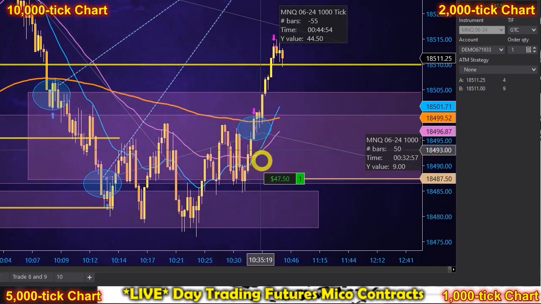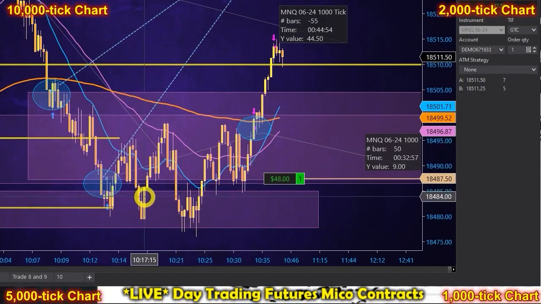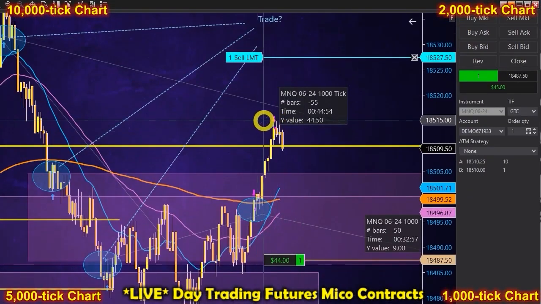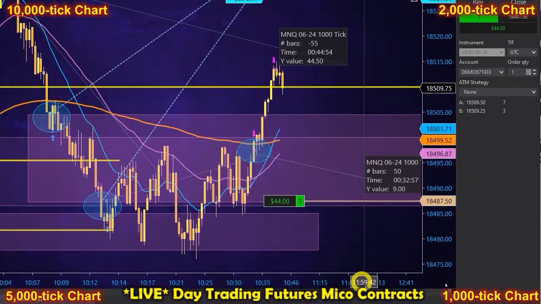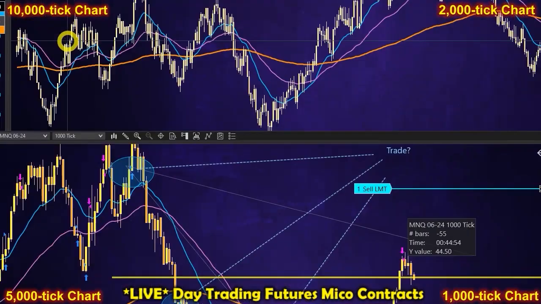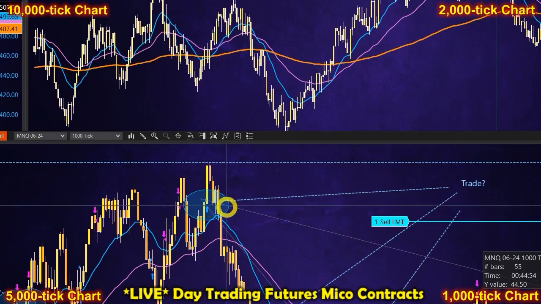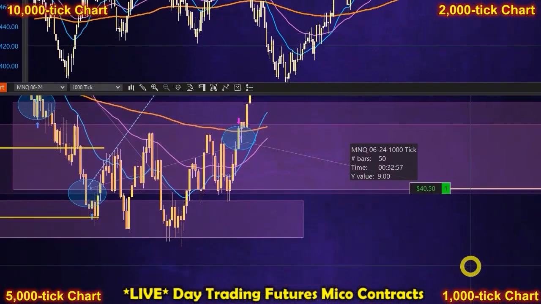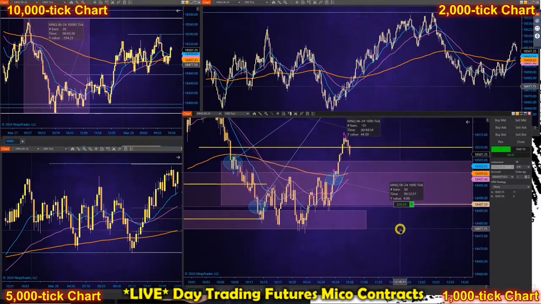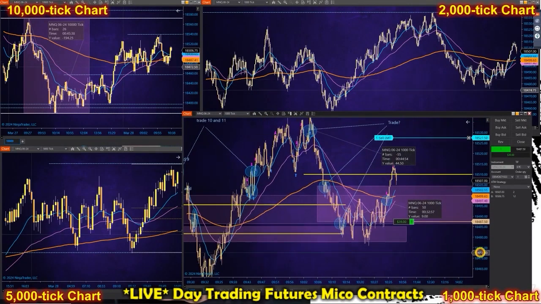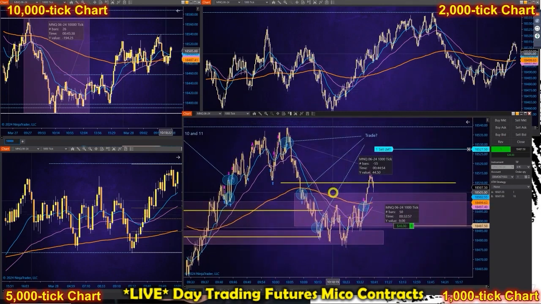In other words, if this is the new range and my average price is up here, then I've got to start trading this range. And that was my goal. Fortunately, it went up and hit one of my targets up here, and now we're back in business. We only have one micro with an average price all the way down here. So instead of having an entry price all the way up here with one micro, now we have an entry price all the way down here with one micro. All right, so that's the benefit of scalping and range plays.